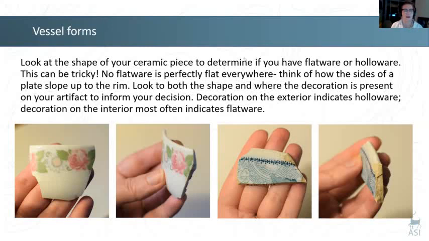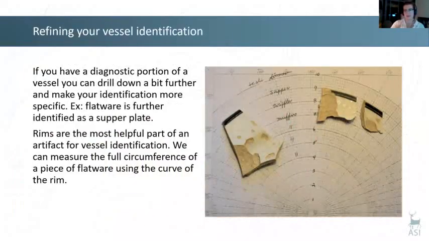Okay, let's talk about refining that further into specific vessel types. So we've got our kitchenware, tableware, teaware. We've got our flatware and our hollowware, but we're always trying to say more than just, oh, it's a piece of flatware. Ideally, we could say exactly what type of flatware it is. So one tool we use is our plate diameter diagram, which we can use the angle on the edge of a piece of flatware and put it up against our diagram. And then we can figure out the circumference of the vessel.